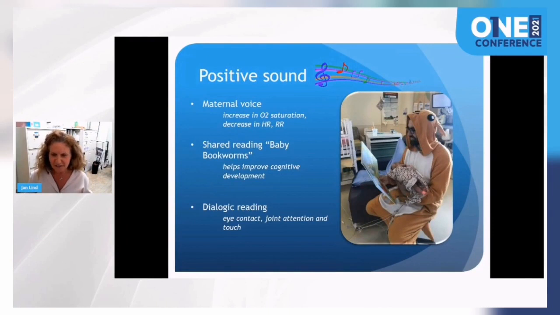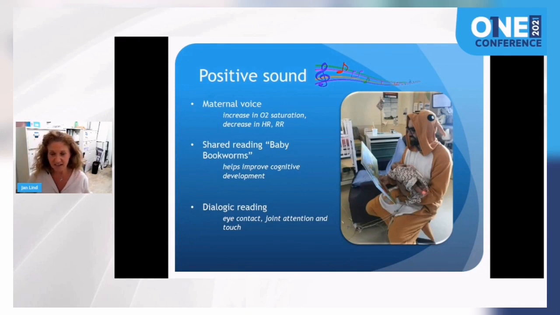Dialogic reading, or that interactive reading, is so important, even at a very early stage. If anyone was lucky enough to hear Dr. Horowitz-Kraut speak, you'll understand the benefit of this animated form of reading to your child. We teach parents to use this type of reading in the recovery phase, post the rewarming, and when they go home. It involves using eye contact, joint attention, and positive touch.